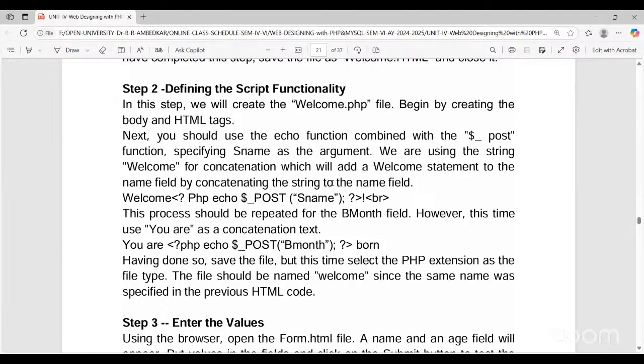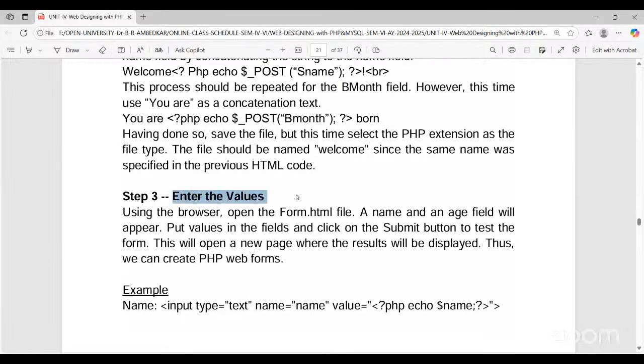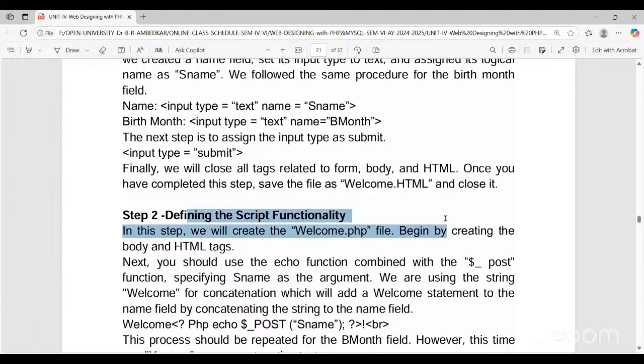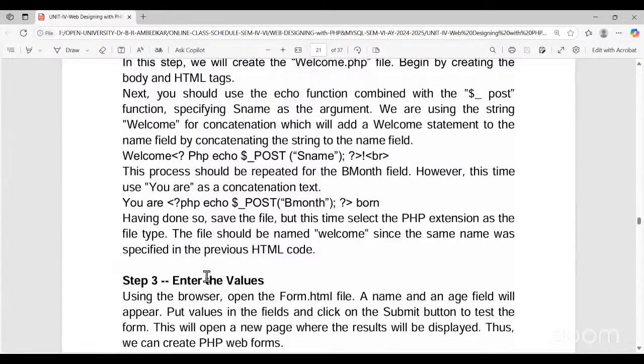Now after writing the functionality, the next step is we'll enter the values. First we'll create the two files, then the functionality, then after that we'll enter the values.